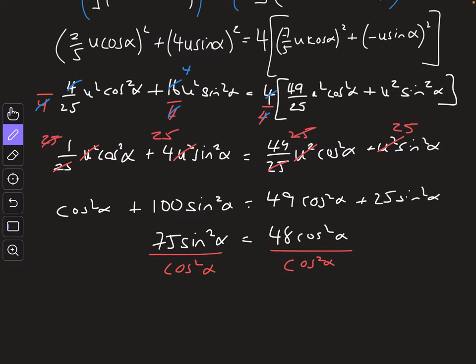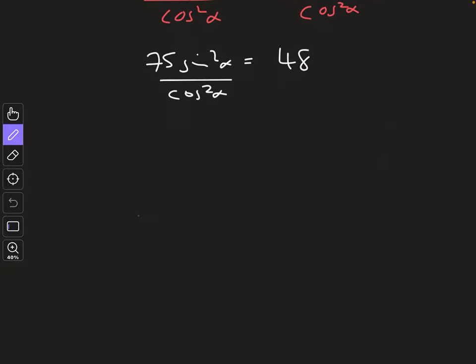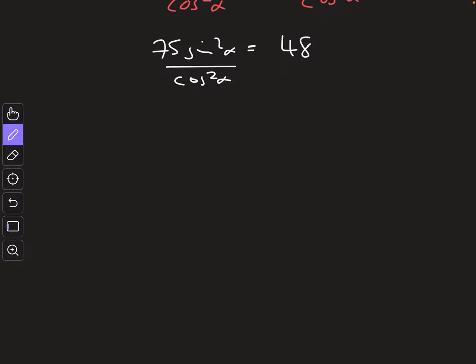Now, you obviously can move a lot faster than me. Actually, yeah, I'll do that. I'll do it a step at a time. And what we're going to get is 75 sine squared alpha over cosine squared alpha equals 48. Then we're going to say divide both sides by 75. Again, I'm doing this very slowly just because people often get confused in the maths here of what's happening exactly. And we get sine squared alpha over cosine squared alpha is 48 over 75. 48 over 75 simplifies down. I think it goes 3 into both, so it becomes 16 over 25.